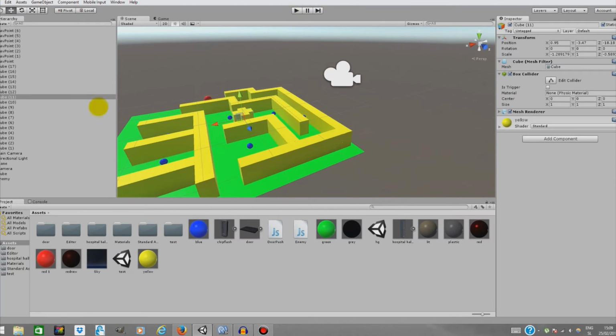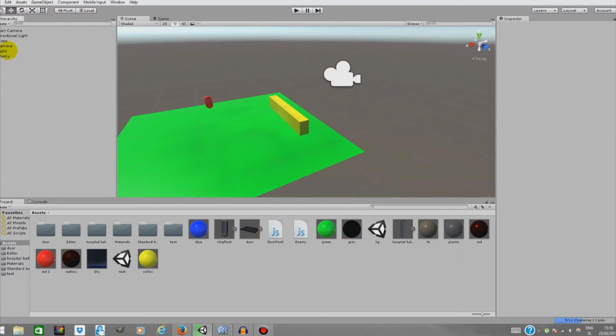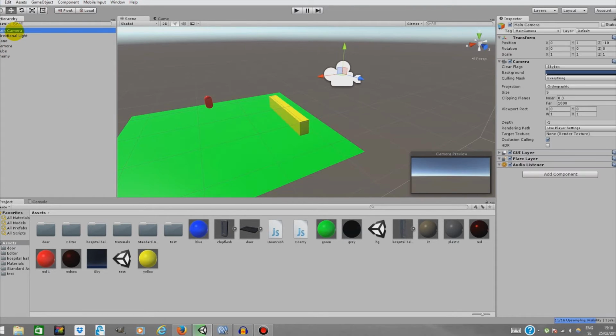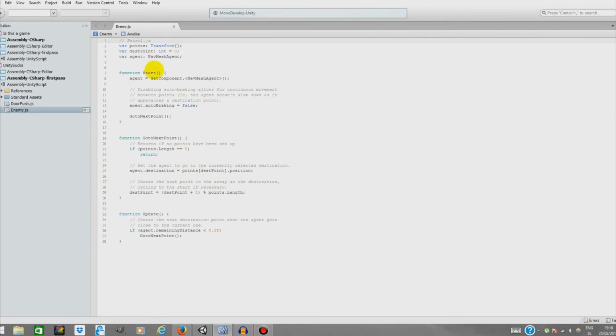So let me just delete this scene and I'll explain, and we'll go through how to make this effect, if we can call it that. Just delete this. I'm going to delete it, and my enemy too. So first things first, I'll explain the script quickly to you. Let me just open MonoDevelop over here and I'll explain it.